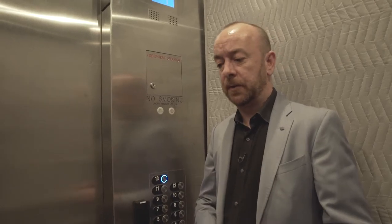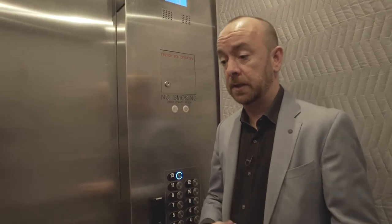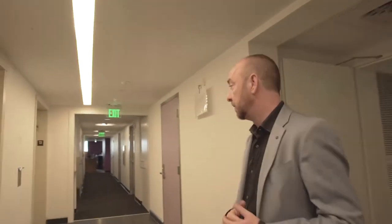What's interesting about level 13 is it never existed in the original design. This was a kind of unusual characteristic of the existing Little Building. On the roof there was a parapet that was almost 14 feet tall that ran all the way around. So when Emerson challenged us to try and increase the student capacity — the bed count — this was an opportunity to add an entirely new floor, and it's mostly suites up here. Let's go take a look at a couple of the really interesting rooms.